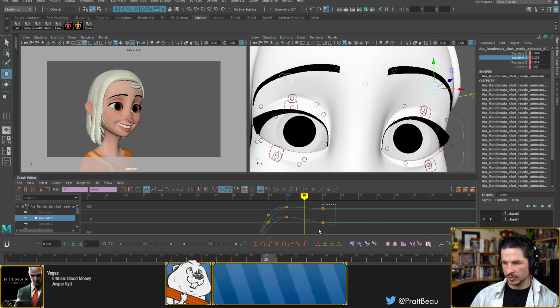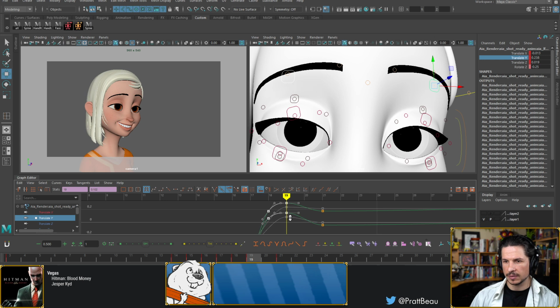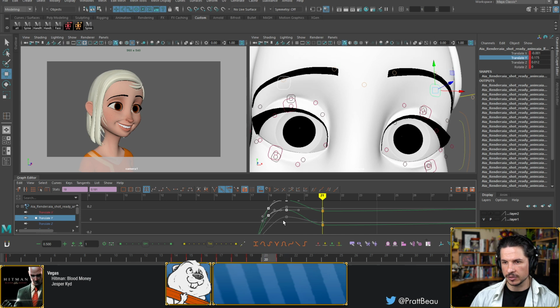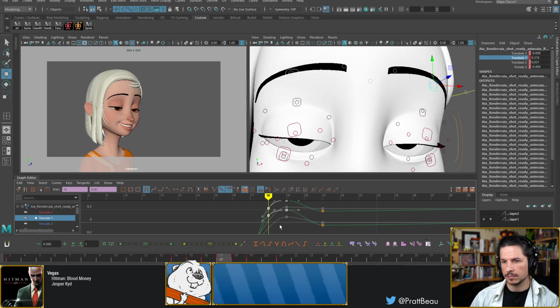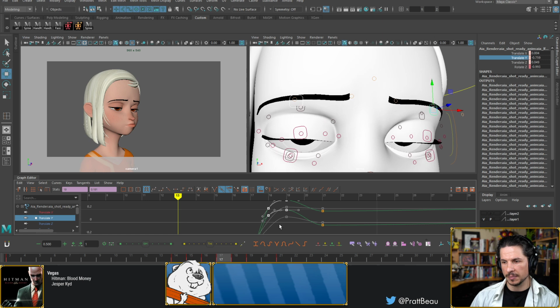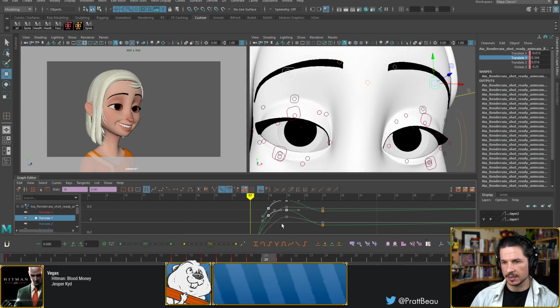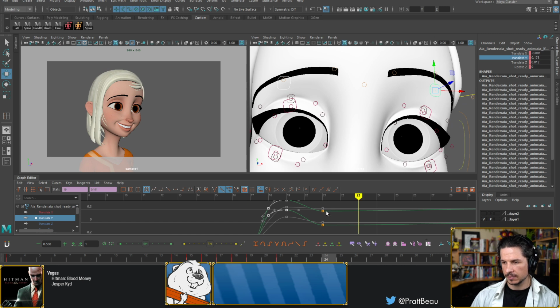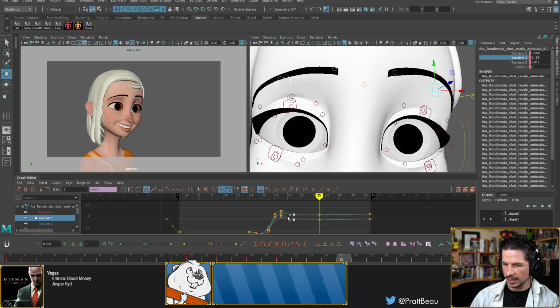And I think the brows, we could push the overshoot a little bit more. Eyelids don't, they'll overshoot once in a while, but brows really overshoot. Now it might be a little too fast, but that's fine. I can always just offset this timing here.